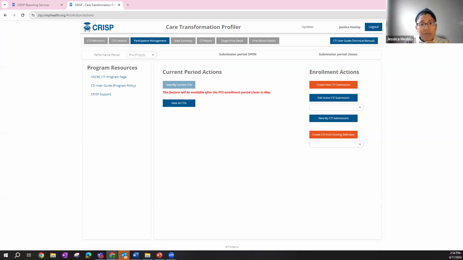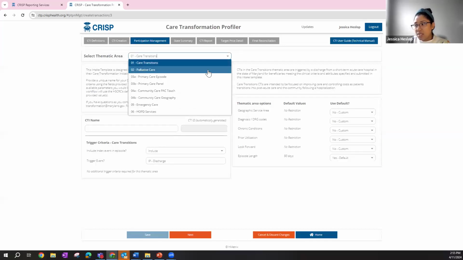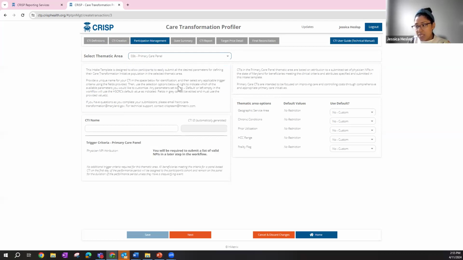There is a question about MD-PCP CTI. It feels like the setup for that would be different. So one of the things we did look at, I'm happy to jump in, is we do have panel-based CTIs. If we look at the primary care panel-based CTI, this looks at NPI attribution over a year, and you can isolate that attribution based off of specific conditions or utilizations. There is some customization there to perhaps match similarities within an MD-PCP population, but it certainly does not need to default to that. Again, a lot of people are using it to maybe isolate a specific population, maybe one with higher utilization or more chronic conditions that are getting the bulk of the services that a primary care office may offer.